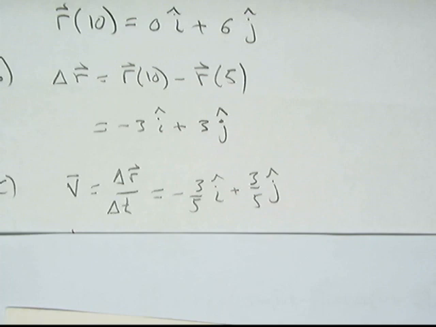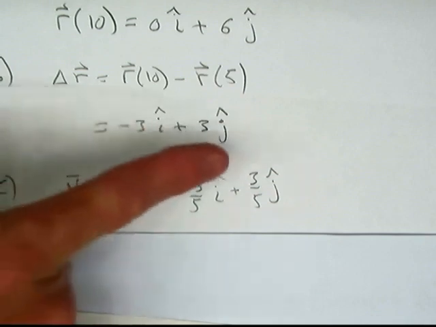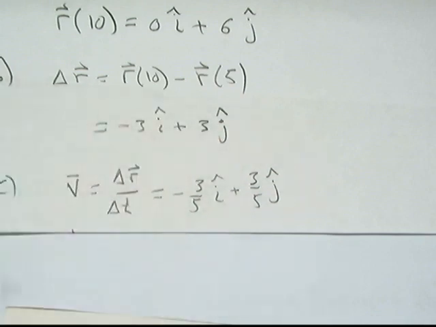Yeah, I did get lazy with this problem, didn't I? Everything's in meters and seconds. I really should have written this as -3 meters i and -3 meters j, and this should have been -3/5 meters per second i and -3/5 meters per second j, but I got a little bit lazy. This is more of a vector problem than a work-out-the-units problem.